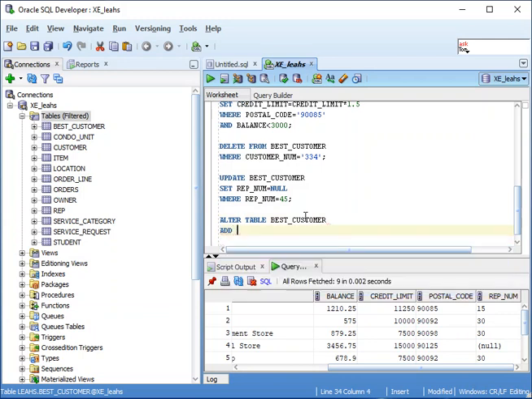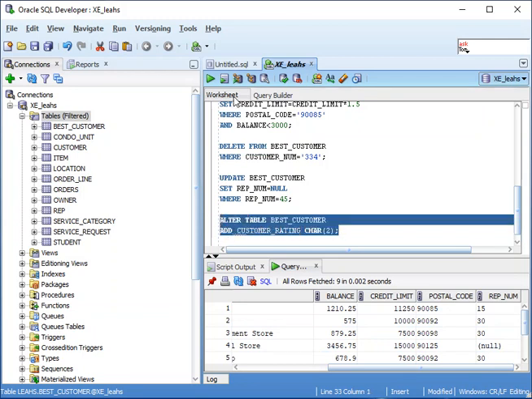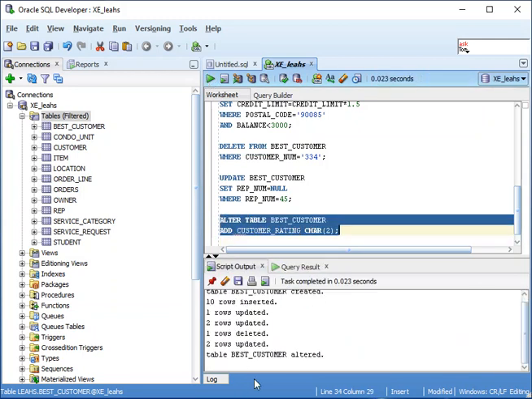And then you just tell it which field you want to add. So in this case, I'm going to add customer rating, and I'm going to make it char 2 for some reason. I'm not sure why. Okay, so when I do that, I have table best customer was altered.